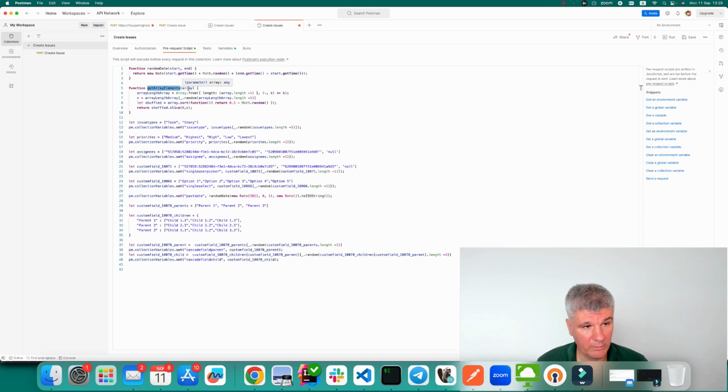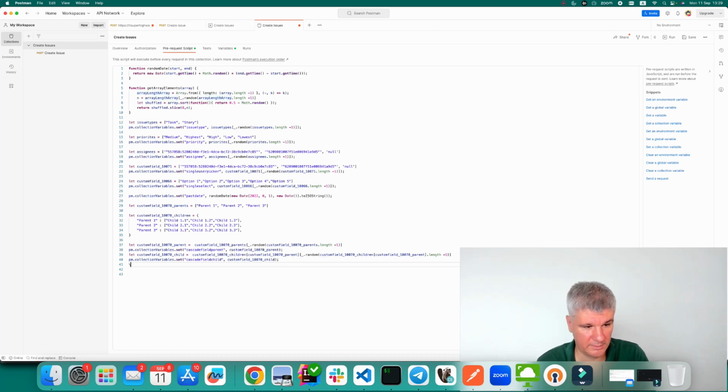I pass an array over here, then I will get a random number of the values which I want to take from this array over here, and then I take this random number. I also shuffle the array so that the values would be in any random order, and then I take the number of array elements which I set over here.